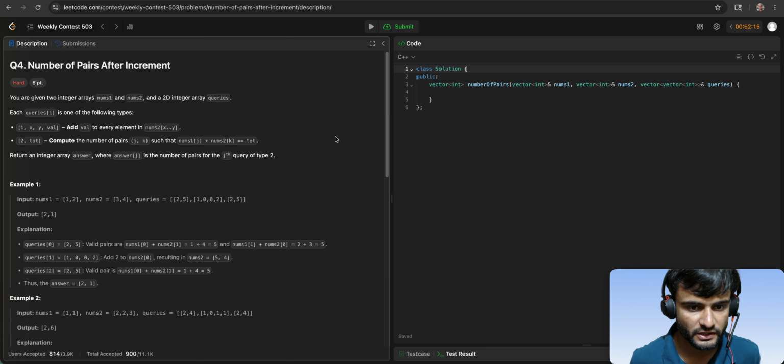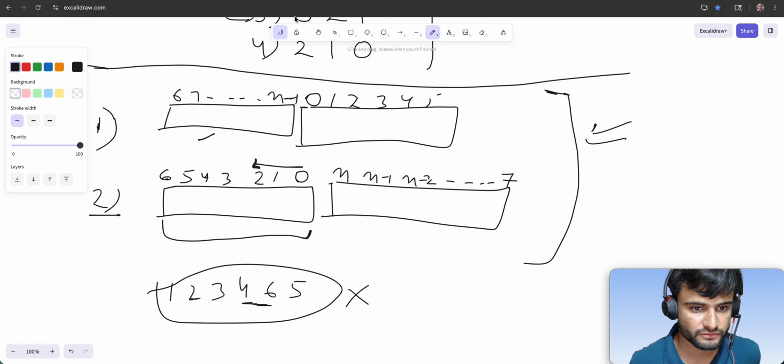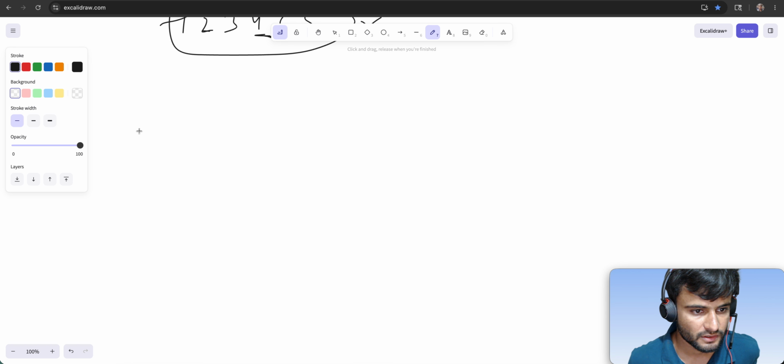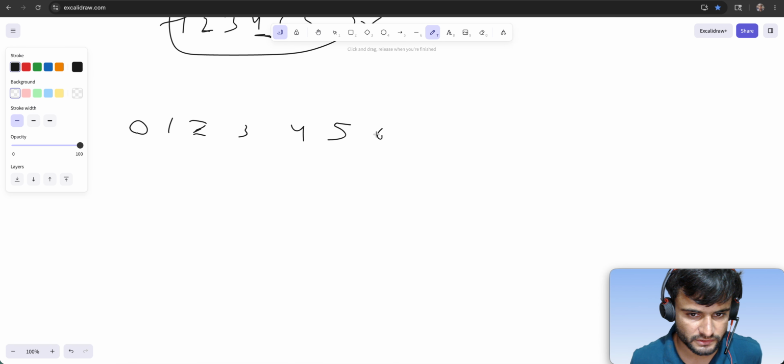In this case, we will divide the given array. Let's say the indices are 0, 1, 2, 3, 4, 5, 6, 7, 8.